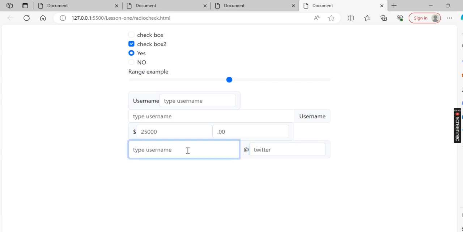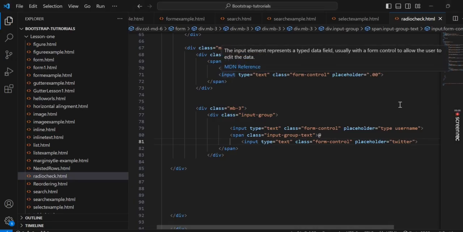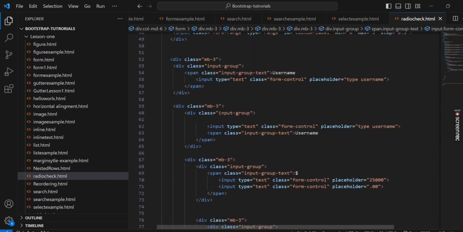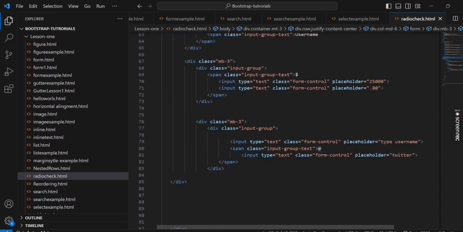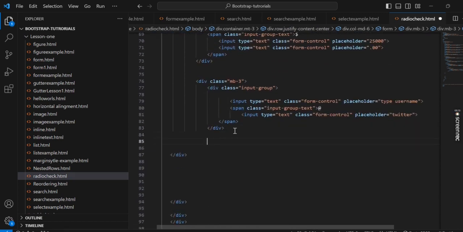Suppose a checkbox you need to define. You need to define input type equal to checkbox, and the rest of the things will be different. Copy paste the beginning code here.